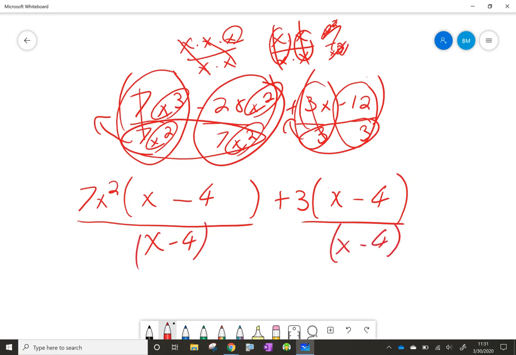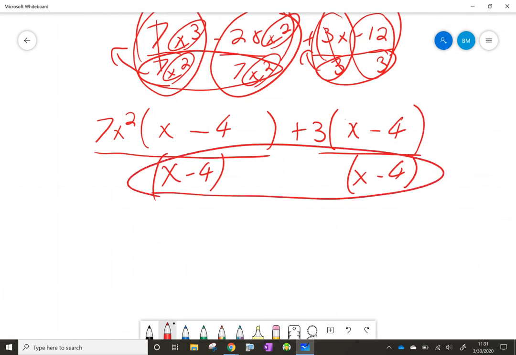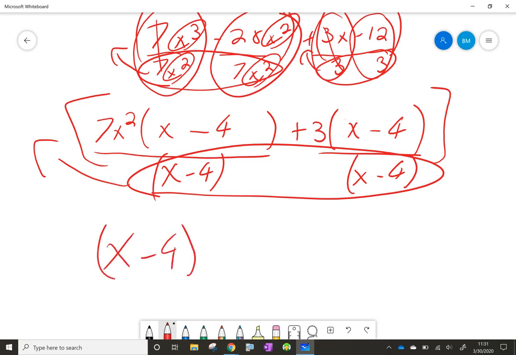So how this works, it kind of looks funny, but we're going to take the x minus 4 out of both of those groups. We're going to take this x minus 4 and throw it all the way in front of this giant thing. So it's basically like a GCF beanstalk. It's grown, it's scaled up a notch. So the x minus 4 is something that both groups have in common. So that x minus 4 we take out, we put it in front. Remember, it's not going to disappear. It doesn't go away. It just gets moved to the side, separate, just like the other GCFs, just like the 7x squared, just like the 3. So I've taken it out.